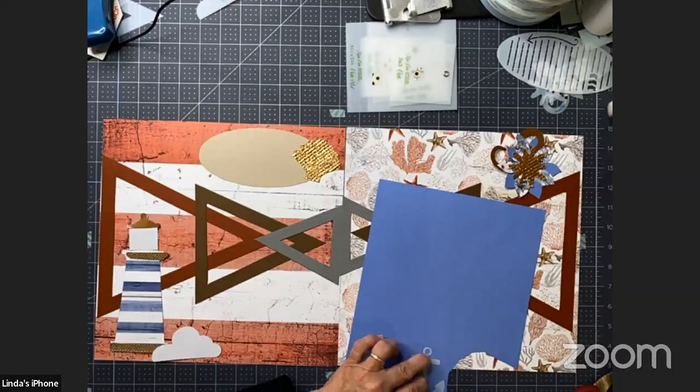Kristen said a lady gave her a bunch of old scrapbook stuff and there was a crimper in that stuff. So she's pretty excited. And if you can't use it, I think Rochelle could use it, Kristen. Yeah, that's one thing I never got rid of. I like my crimper.